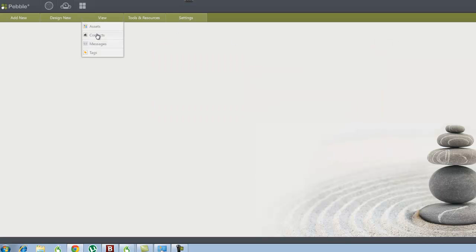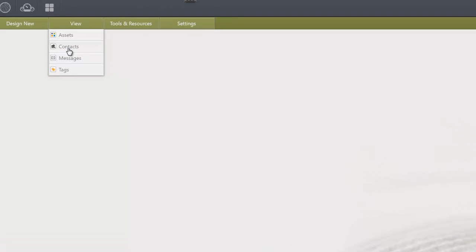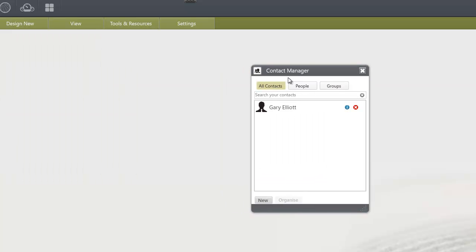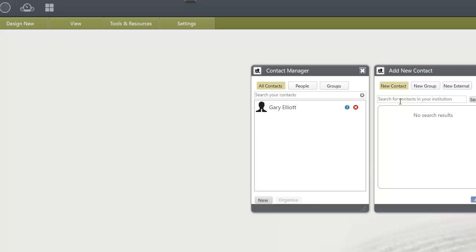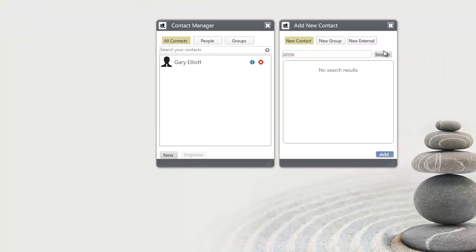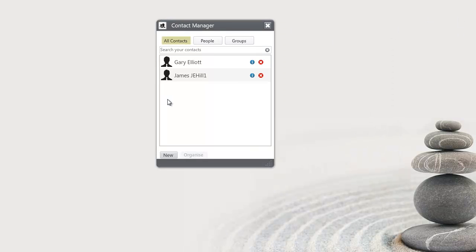So let's go into our contacts. This is where we can add contacts to our page. We can search, and what it enables you to do is search anyone who's actually on the service. In a sense, I've only got one contact at the moment, but if I wanted to add other contacts, I've got 2 accounts on this, so I could theoretically add myself. I can add my contact to my search, so I'll just search for myself, and there I am. And then I can add myself as a contact.